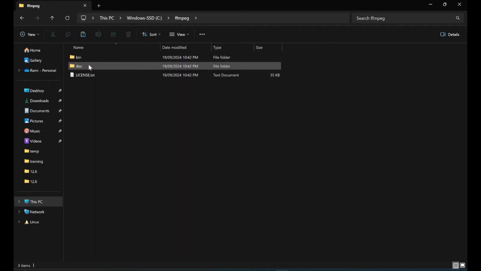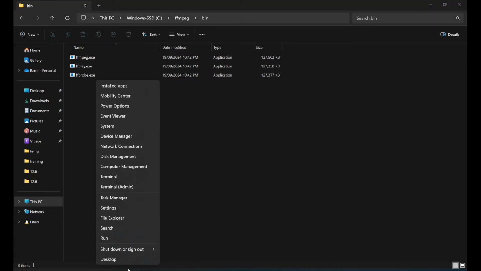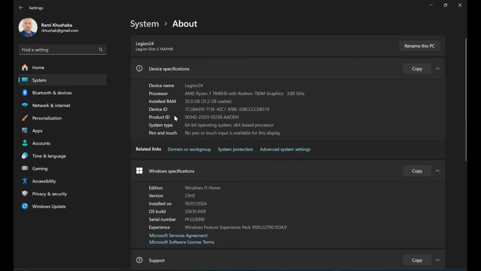The next step is you go inside this ffmpeg, inside your C drive, inside your bin, and then copy the address over here, and then go to your environment variables. Because I'm running on Windows 11, you might see different settings depending on whether you have Windows 10 or earlier versions, but for Windows 11 this is what you get. I'm running on a laptop with 32 gigs of RAM, and I have a GPU as well, which is the RTX 3060. So let me hit the advanced system settings.